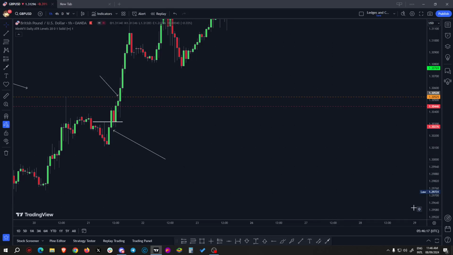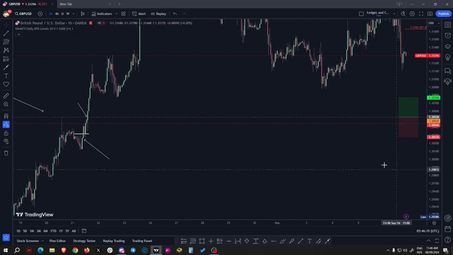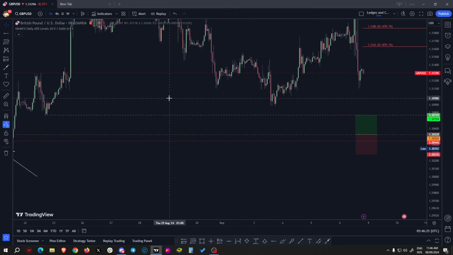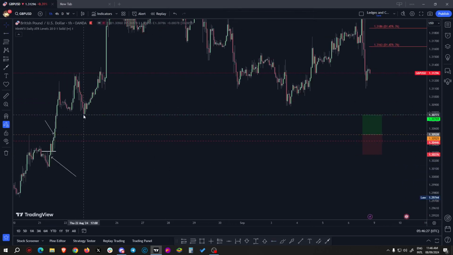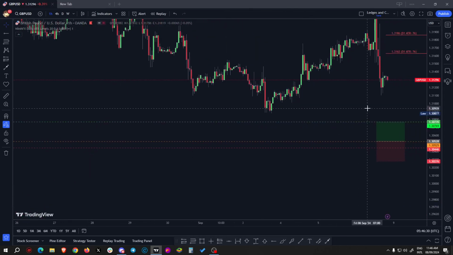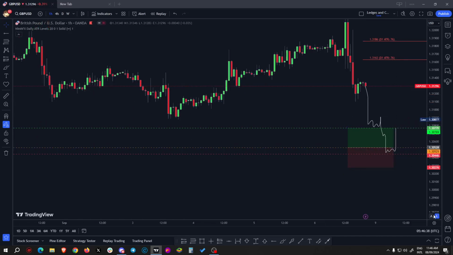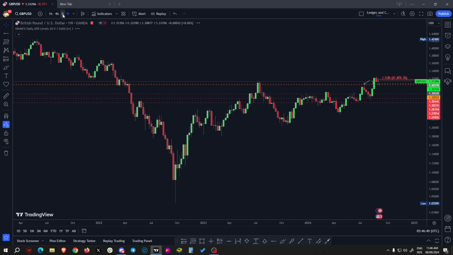Okay, and the target would be this higher high, higher low. This would be the target, and I want price to collapse like this and down into my level. Now let's see whether we have any confluence.